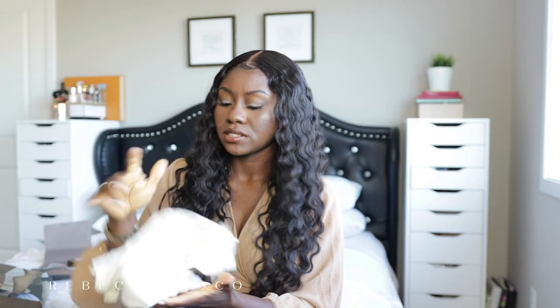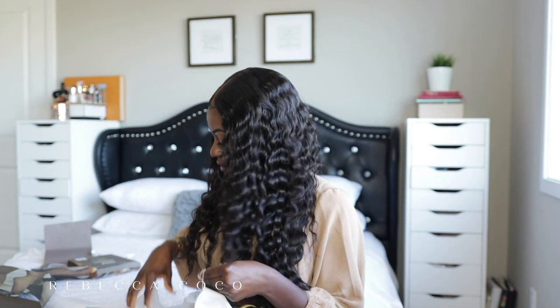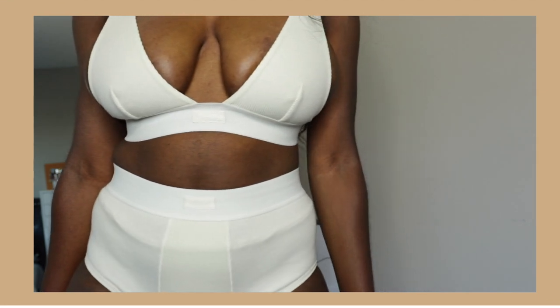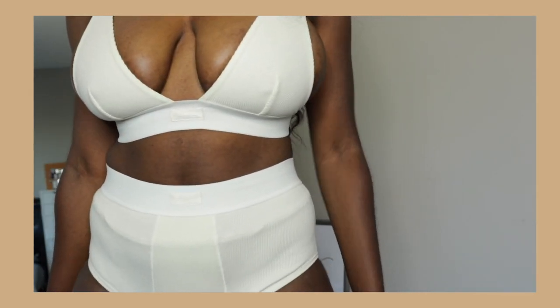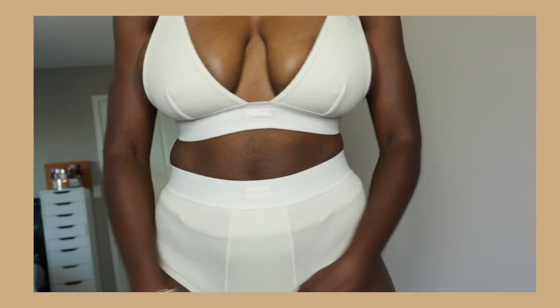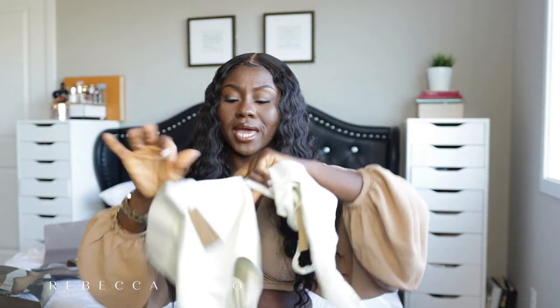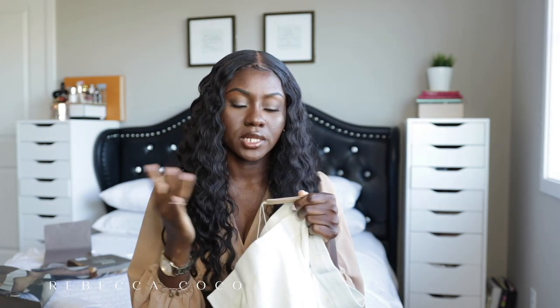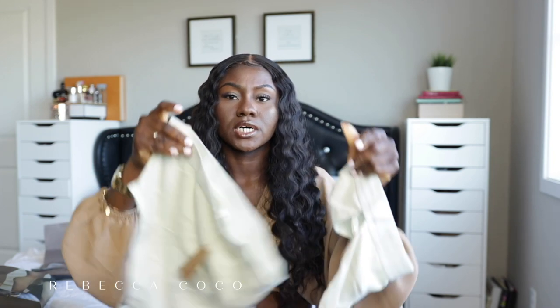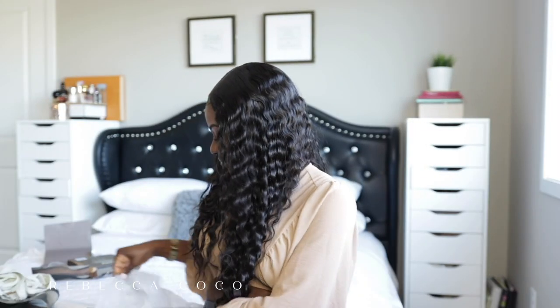Next I have a brief and a matching bralette — this one is more for the bedroom, not something I'd wear out. I got the bralette in an extra extra small, which I don't know what I was thinking because these are definitely not extra extra small — I should have gone with a small or medium. I don't even think it's going to cover anything. The matching brief I got in a size medium, and both pieces are in the bone color. Just something sexy for when you want to feel that way at home.